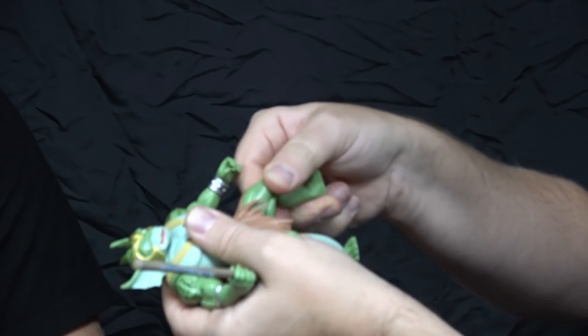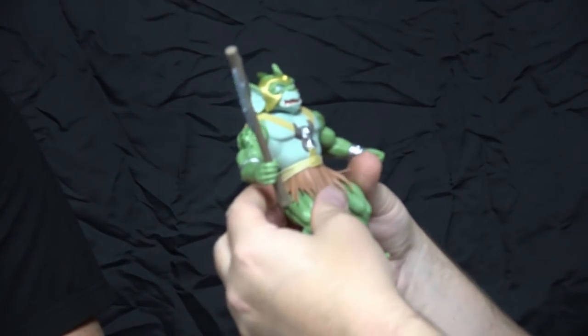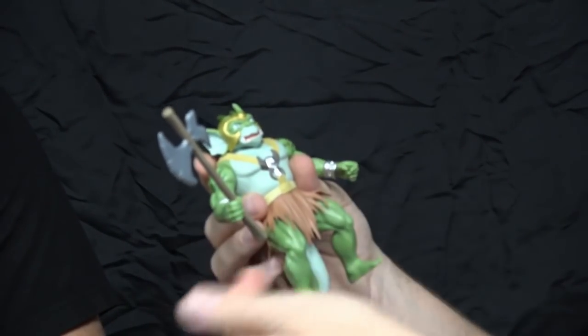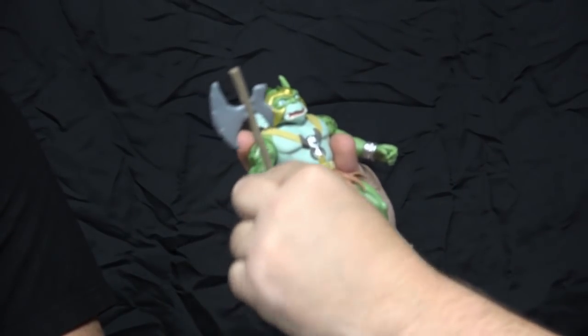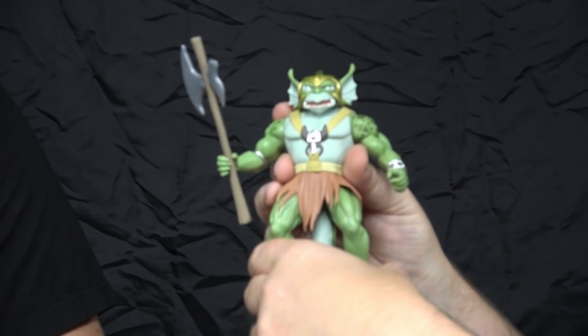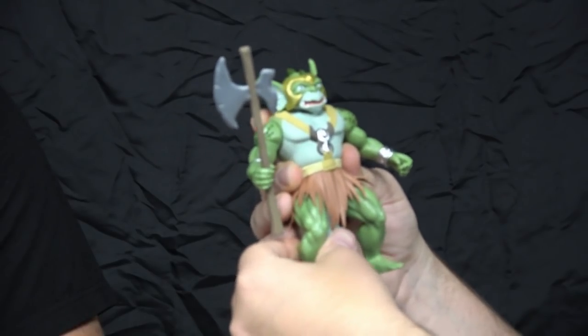Boy, how did I pop that off? Oh, I pulled it out. You don't know your own strength. Well, you know, I keep wanting to move parts. I think that's what I did. I went to turn the wrist. Think of old timey He-Man toys, that's what you're dealing with. You can't turn the wrist on them. 35 years ago. Well, was it about that?